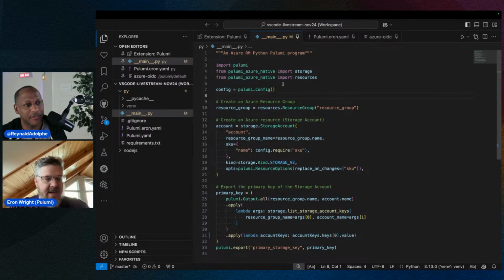Pulumi is a technology that makes it possible for you to use your favorite programming language to write that infrastructure code. Whereas some folks might use Terraform or Helm or Ansible scripts. This is a way to write it in Python and stay in that language of choice.